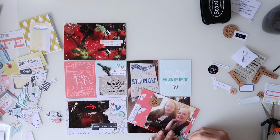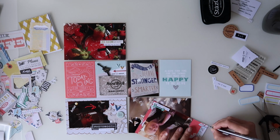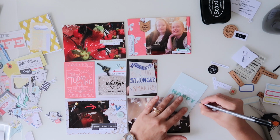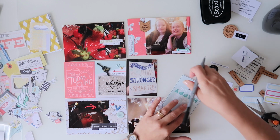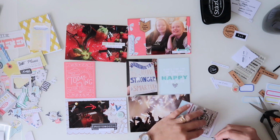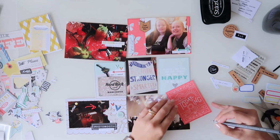So all that's left to do is go around each of the cards that I've added in with my black pen, which is a look that I really like. I find it uniforms the album, so I do tend to do that also on every layout, though that wasn't necessarily a goal of mine when I started, because I did it last year as well. But yeah, I've got quite a few close-ups coming up for you.